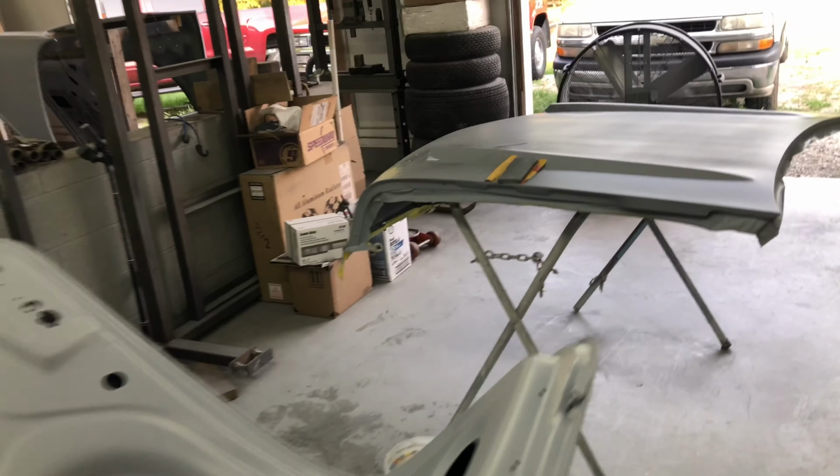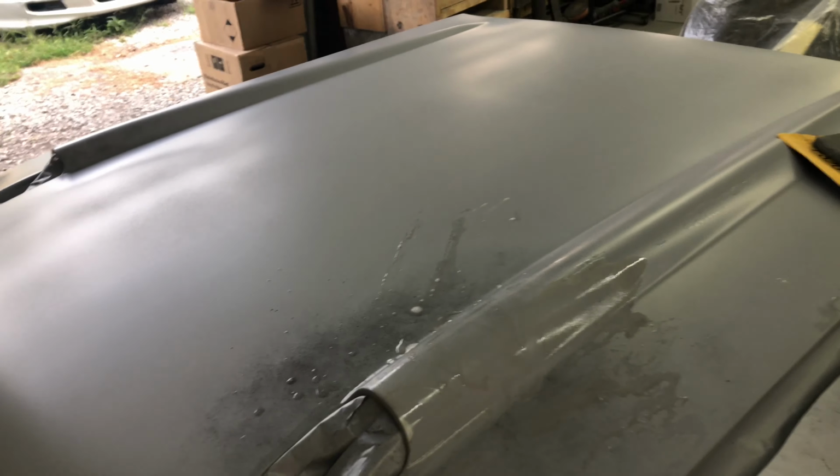Just gonna wet rub the top of this area here. Just want to smooth it out, and you can see this crease now, can't you? That's good.